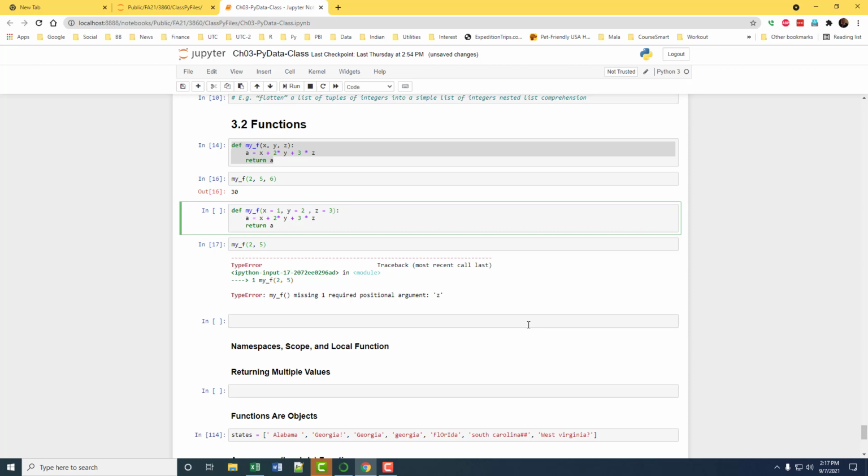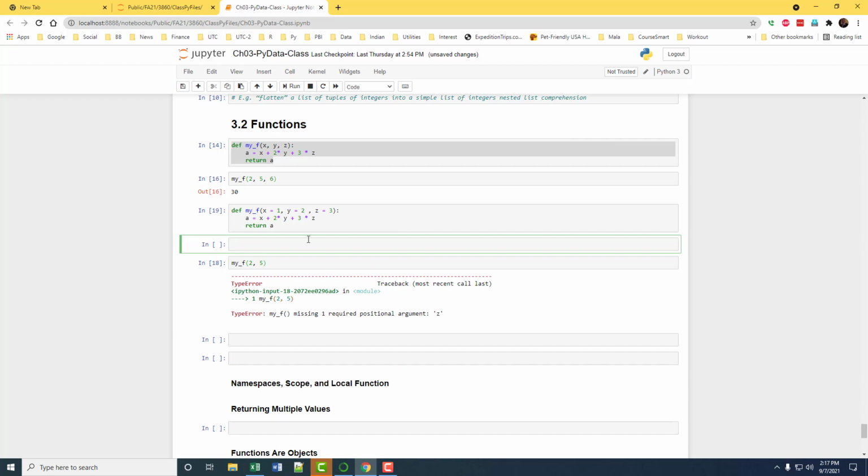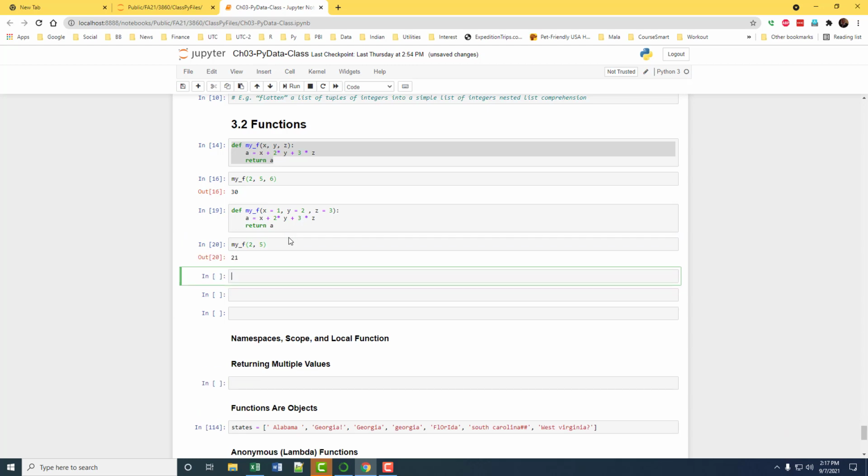But if you define the function with default values, and you don't provide a sufficient number of values, then the 2 and 5 will override the default values. So x will be set to 2, y will be set to 5. Since you gave nothing for z, the z default value of 3 is used.